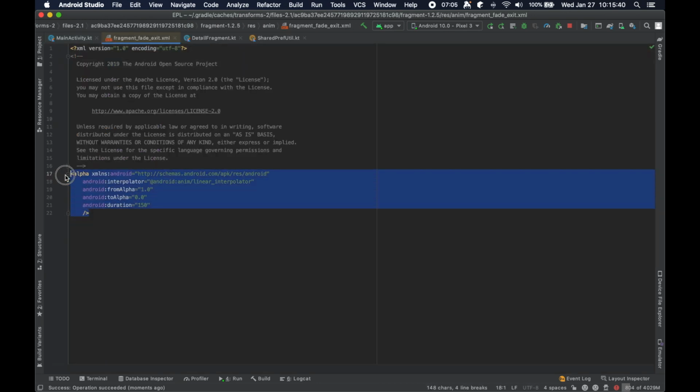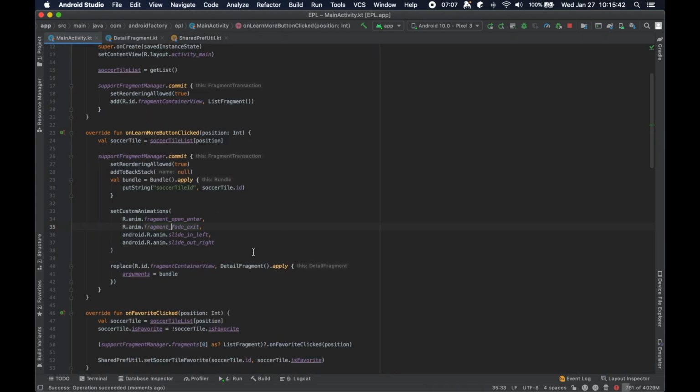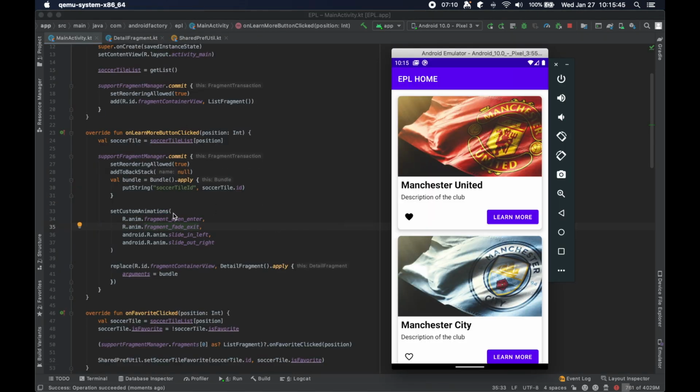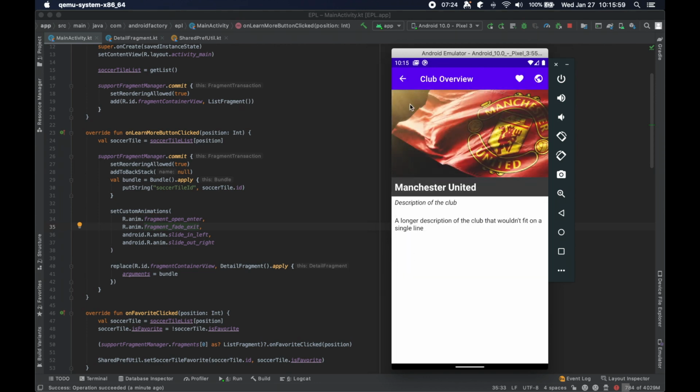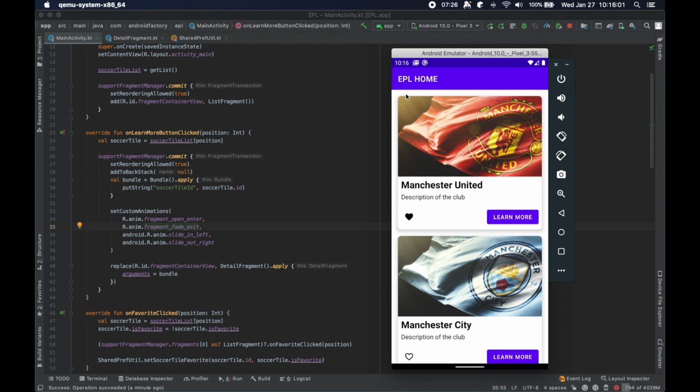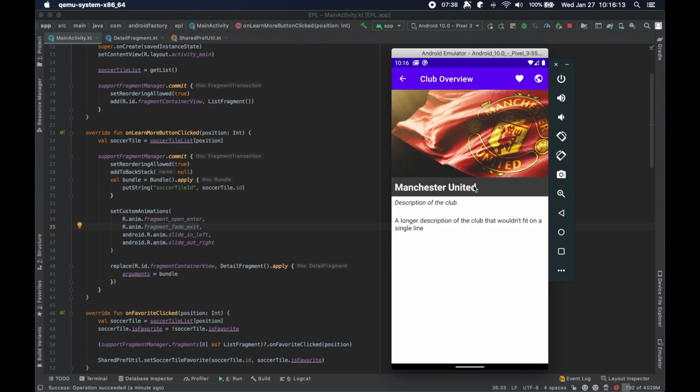But you can see what it's doing there, and then you can create your own animation file to load here, and do something fun or different than what they have currently. So again, when we move forward, it makes its way from the inside of the screen out, and then as you go back, not the most beautiful, but you can see the list fragment is sliding in from the left, and then the detail fragment slides out to the right and fades out as well.